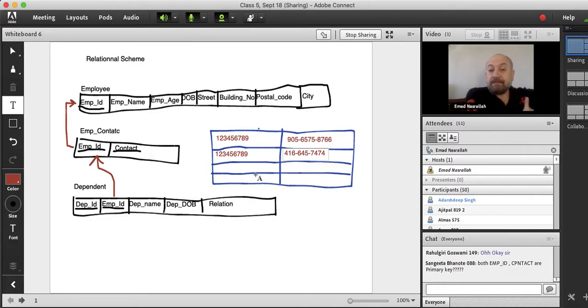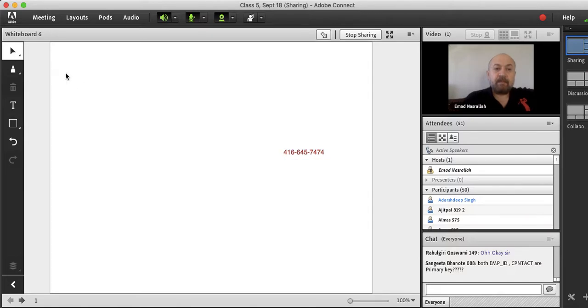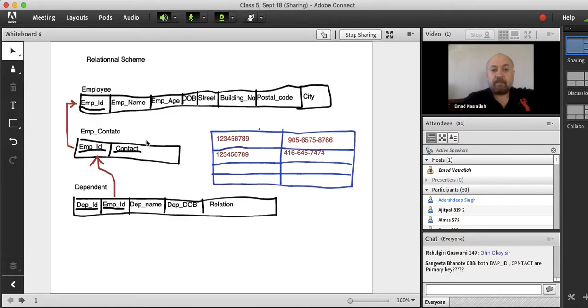So here, as you see, we duplicated the primary key, right?